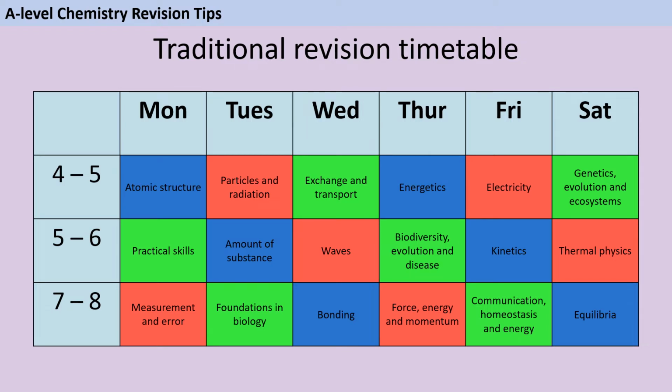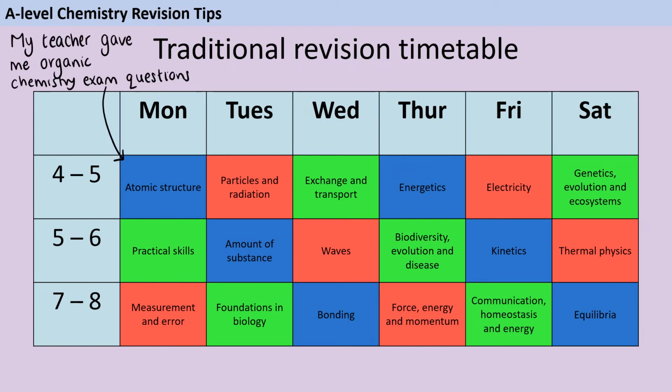In February, March, even April, your teachers are probably still providing you with questions and revision tasks that they expect you to complete between lessons. So you might have planned to revise atomic structure, but suddenly your teacher is asking you to do organic chemistry, and there isn't time for both in the same evening. So you have to throw your plan out the window.